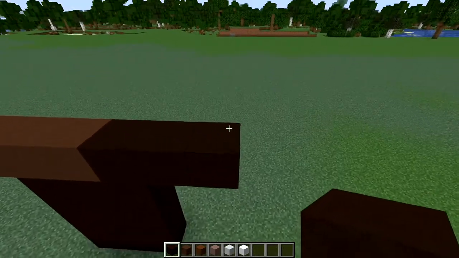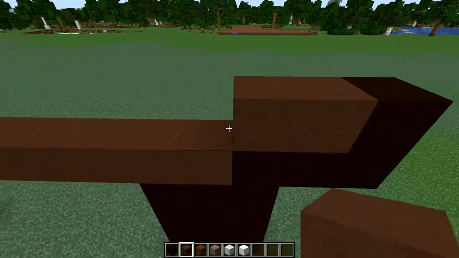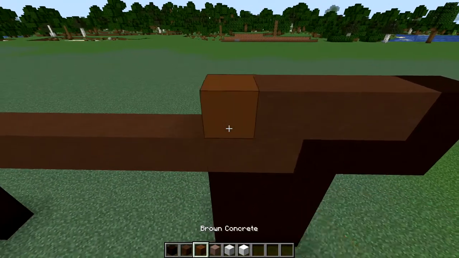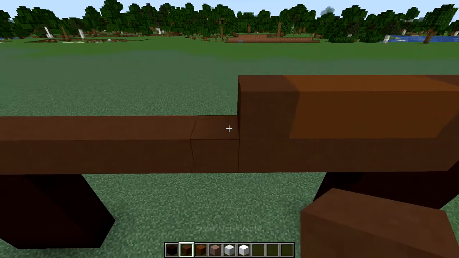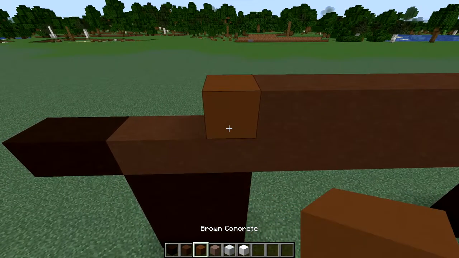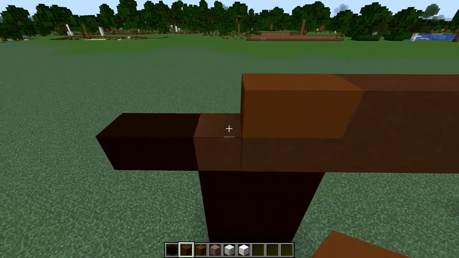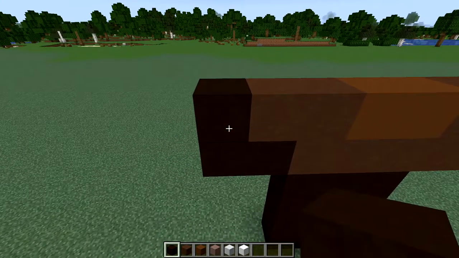We're going to go up 1 with your black terracotta. This time, go with your brown terracotta. We're going to go 1, 2, 3. Follow it off with 3 brown concrete. Go back to your brown terracotta, do 6, 1, 2, 3, 4, 5, 6, then brown concrete again, 1, 2, then 2 more brown terracotta, and finish it off with a black terracotta on the end.